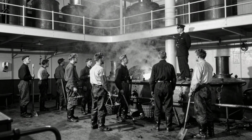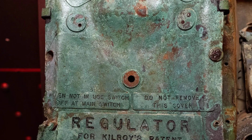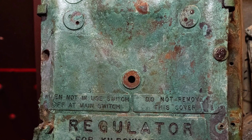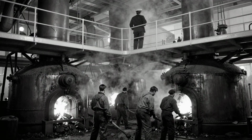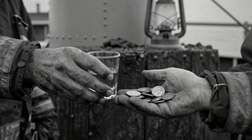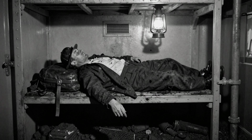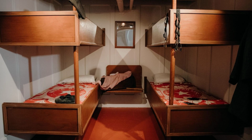In the boiler rooms, firemen learned which officers would tolerate a little risk if it meant keeping up speed. A wedged safety valve or an overfired furnace might go unnoticed, or even be quietly encouraged if it kept the timetable intact. The men who could hold the pressure steady, no matter the method, earned a certain respect. Sometimes a tot of rum or a few extra shillings changed hands. Other times, the only incentive was survival. Keep the job, keep the bunk, keep the pay.